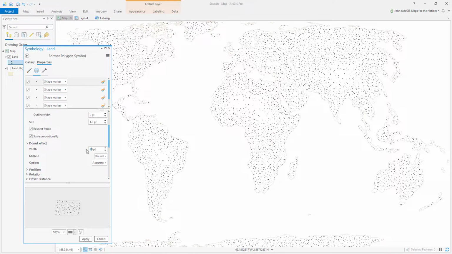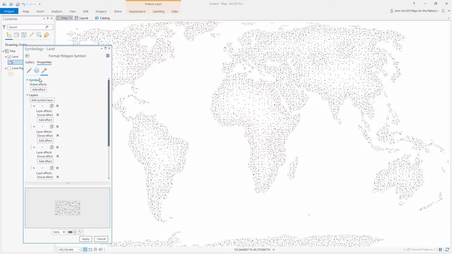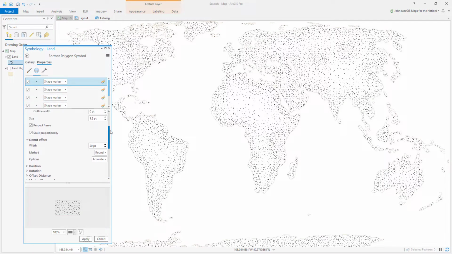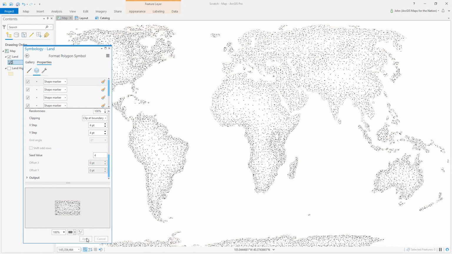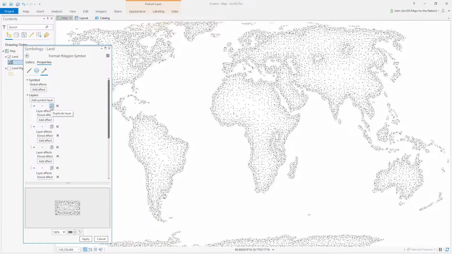I'll decrease this. I'll make it 20 points. And decrease the X and Y steps so the dot pattern is denser. And apply. You can see we've got this kind of lovely built up effect happening here. Let's keep going. Push it. So my width, in this case, I'll make it 10 points. Pretty dense stippling at this point. And I really like what's happening here. You're getting some really nice stipple density here, and it's a lot easier than actually stippling with a real life pen. Let's add one more layer and make it pretty dense stippling.